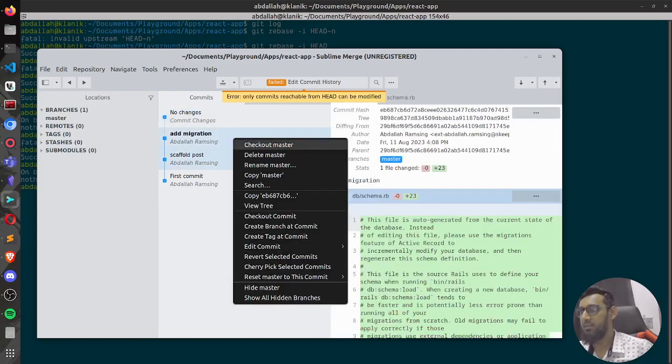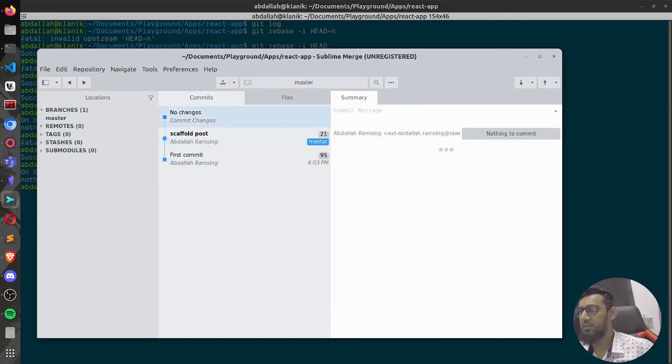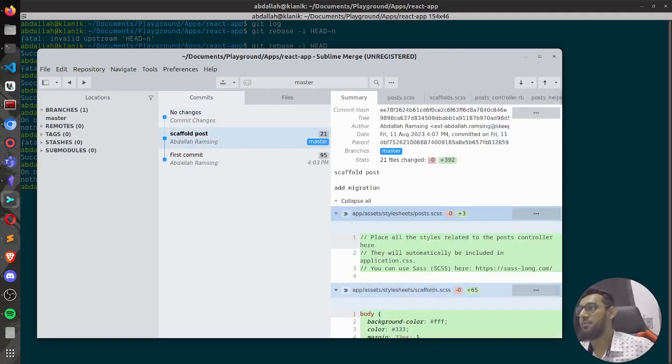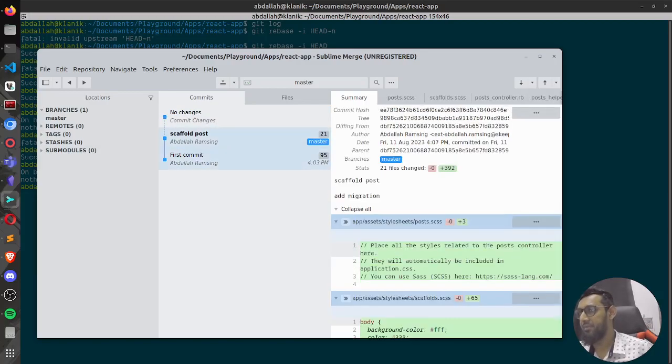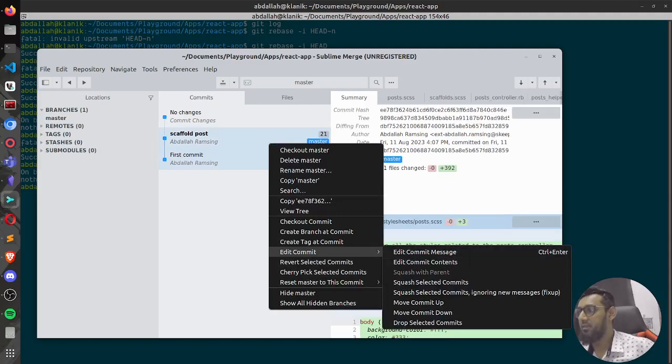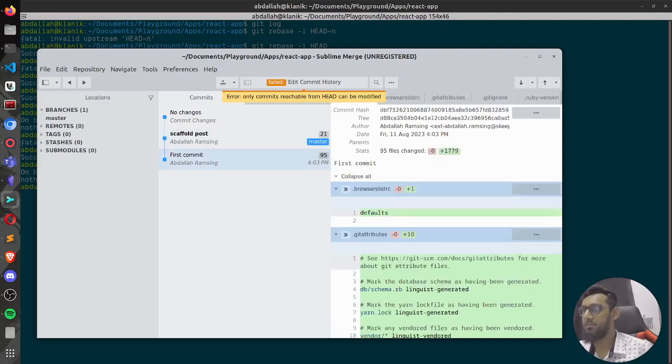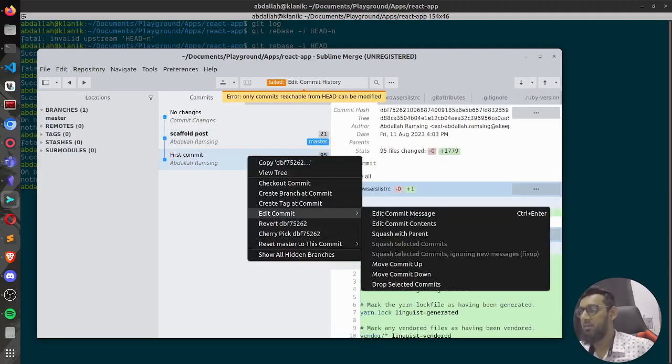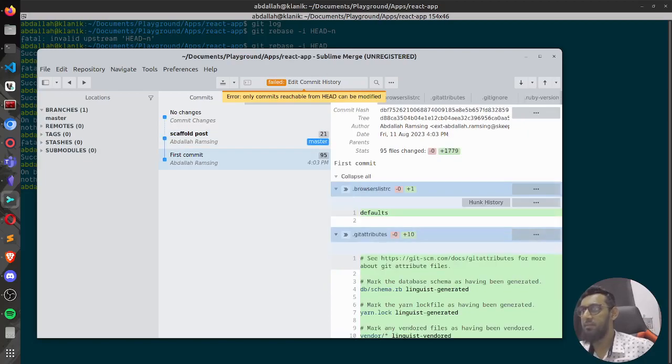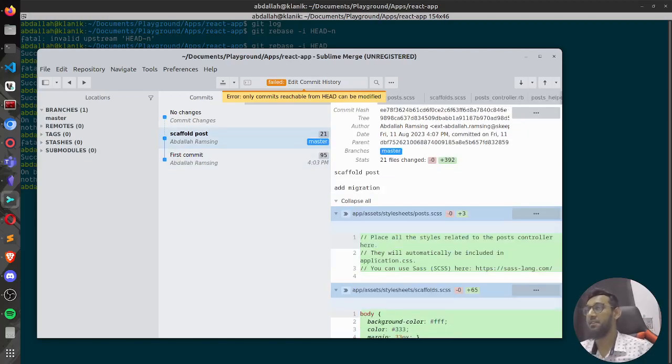Oh, where is it right now? Edit, squash selected commits. So yeah, now you see, all these two have been edited here. So you can revert, squash with parent if you wish. So this is how it goes.